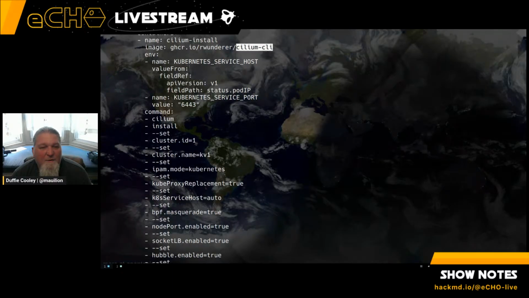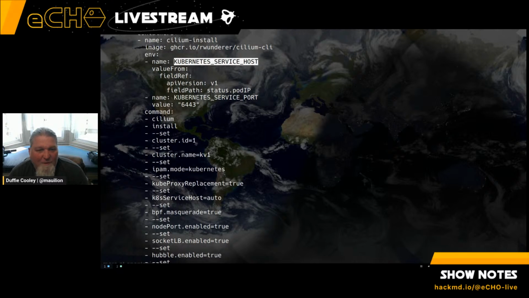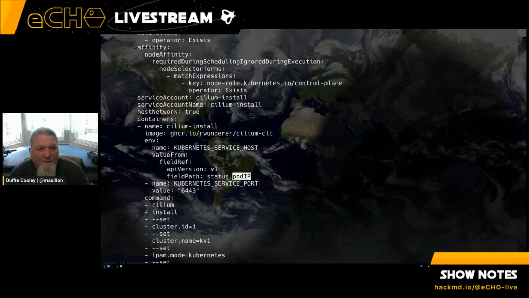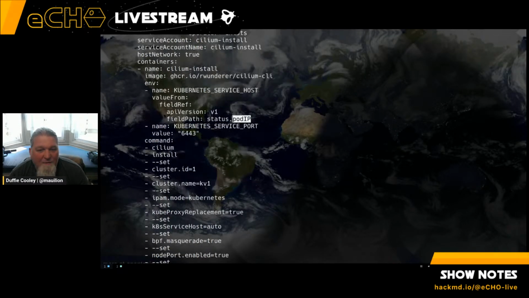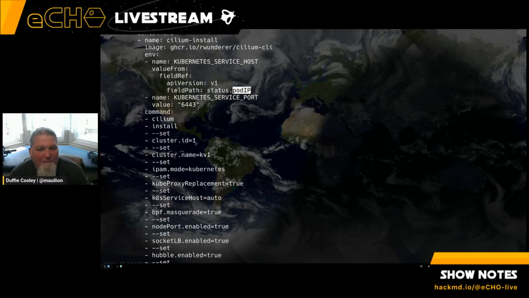This is actually a trick that the Talos piece used, because what it was trying to do, and this is why it was attracting it to the control plane, was assume that the API server would be available on the pod IP. And because this is host network true, the pod IP would be the actual IP of that controller node. So pretty clever, not necessary for what I'm doing here, but let's keep going.